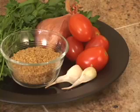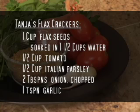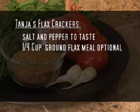For Tanya's flax crackers, you will need 1 cup flax seeds soaked in 1.5 cups water, 1/2 cup tomato, 1/2 cup parsley, 2 tablespoons onion, 1 teaspoon garlic, salt and pepper to taste, and the optional 1/4 cup ground flax seeds.